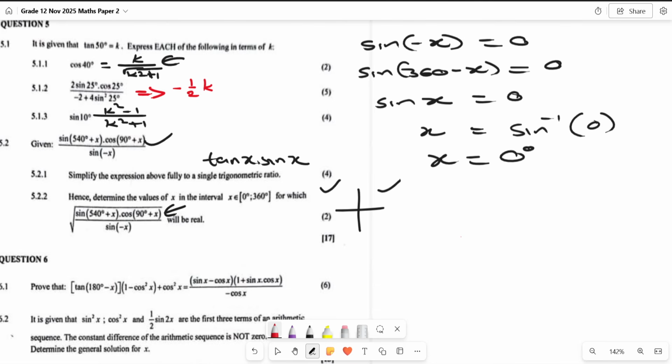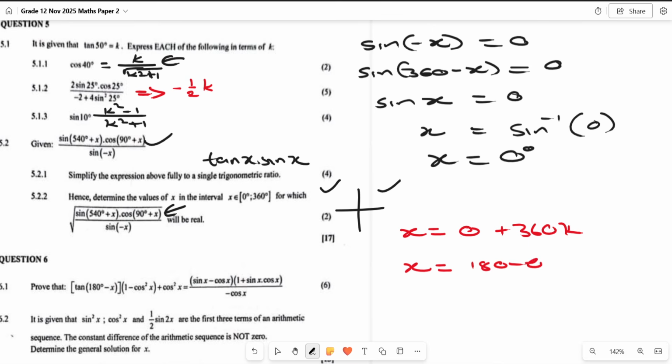So now x is going to be equal to, in the first quadrant, well, it can't be 0 now, can it? Actually, you can, you'll just say 0 plus 360k, right? And then you say k is an element of real integers. And then in the second quadrant, x is going to be equal to 180 minus theta, which is 0. So let me just say 180 plus 360k.